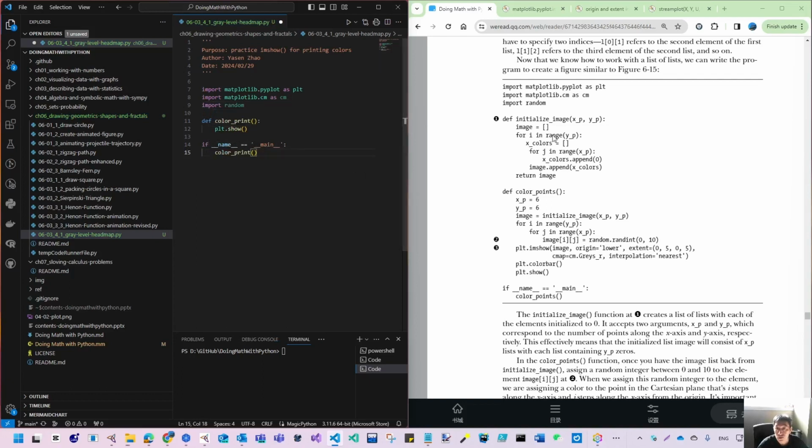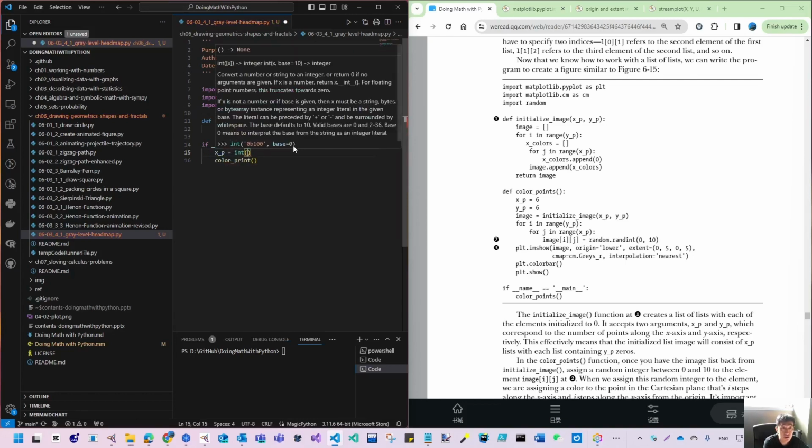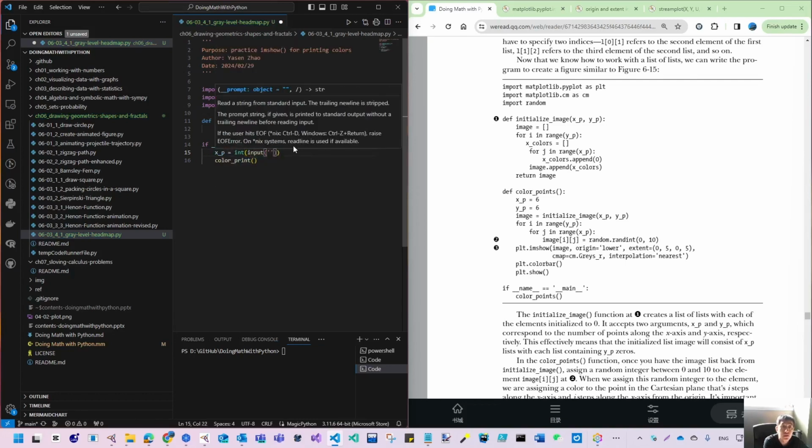And we will initialize our image. Image is our list. So this image will just use the range. We transfer this image as the initial image. We get x square, y square. So let's put that as a variable. So let's see, xp is integer input. Enter x in plain.